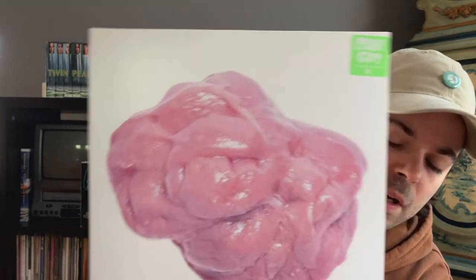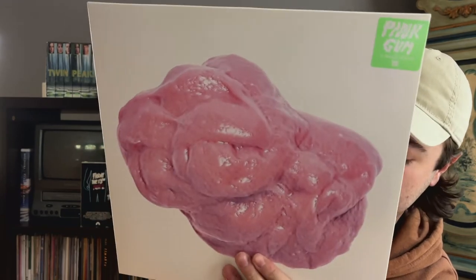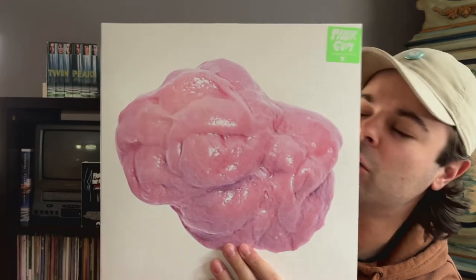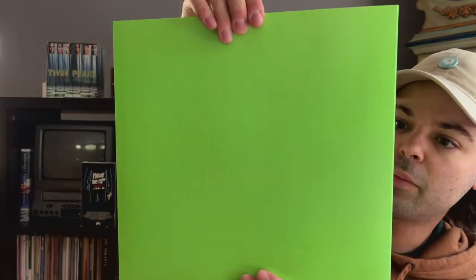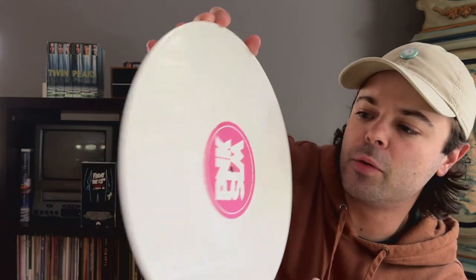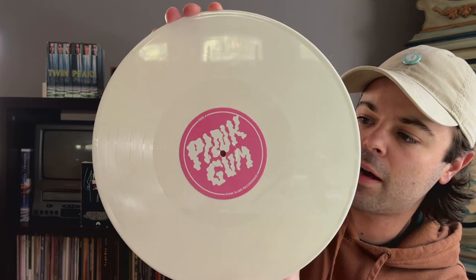Closing out this vinyl update, I have Magic Potion's 'Pink Gum.' This is kind of a sort of indie rock obscurity — I believe this band is from Sweden, and it sounds like Mac DeMarco. It's got a lot of Mac DeMarco-isms going on; the vocals are a lot different and weirder sounding. This is not a bad album — it's got a lot of sweet hooks on it and some pretty bummer jams. Here's the inner sleeve, which is rad — it's like this really highlighter green, which I like a lot. The vinyl looks nice too, just a white vinyl with really beautiful pink-magenta labeling that matches the cover art. This one is definitely one to look up especially if you're a Mac fan. It's got a lot of that drunken, swaying, groovy feel to it and twanginess.